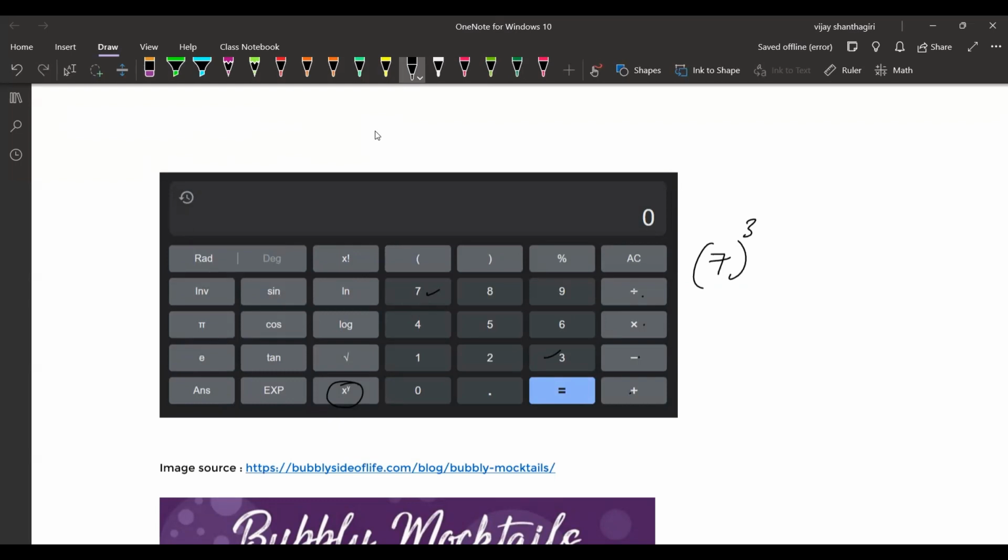Next, you will change these two parameters. Maybe you want to do 3 raised to 2. Still, you will press the same button, correct? Anything raised to anything, you will press this button. So what is supposed to happen when you raise some number to another number?